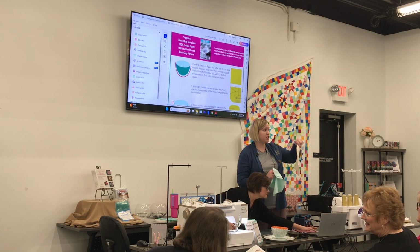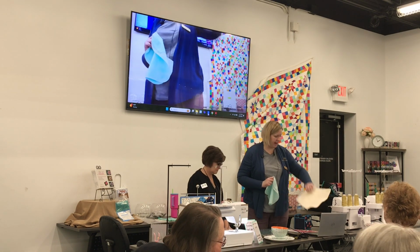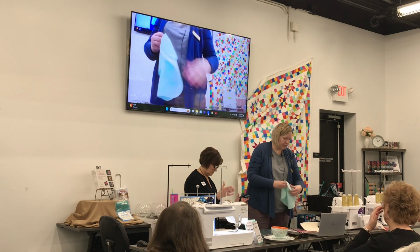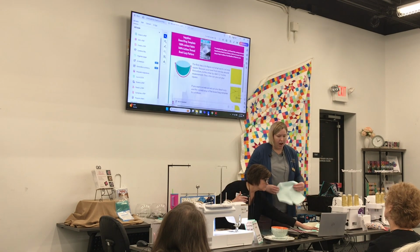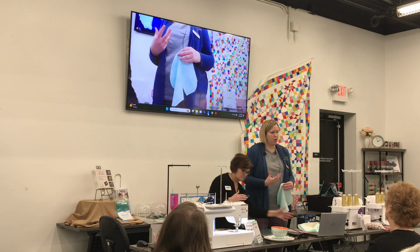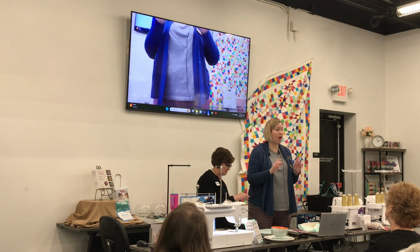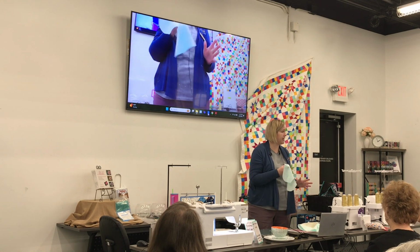How we got this size square? We have 2 pieces of fabric and a piece of batting. You're going to cut all of these the same way, but just for the simplicity of our demo, I'm just going to have 1 piece here, okay? All right, bowl cozies. Have you seen the ones that have the pointed corners? If you want the pointed corners, just leave the square as it is.